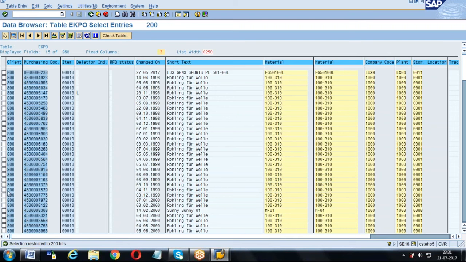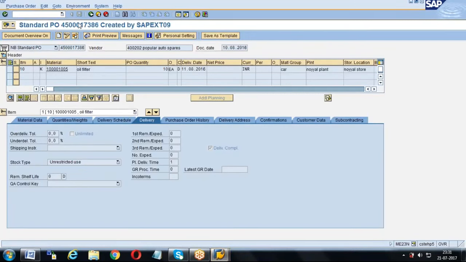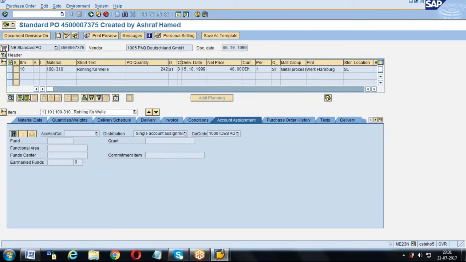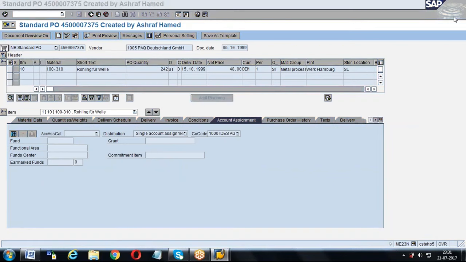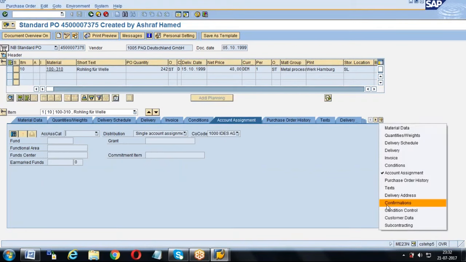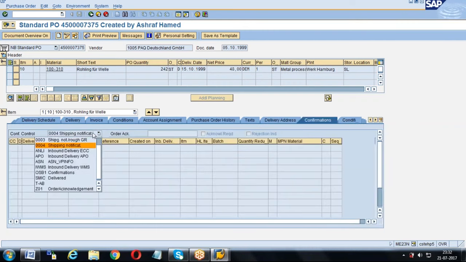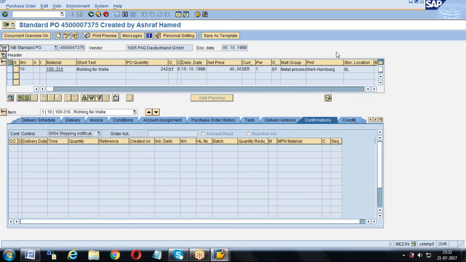Take any one purchase order, go to ME23N, give the PO number, and go to the confirmation tab. Here we can see the shipping notification, but I think it is not done with the IDOC.